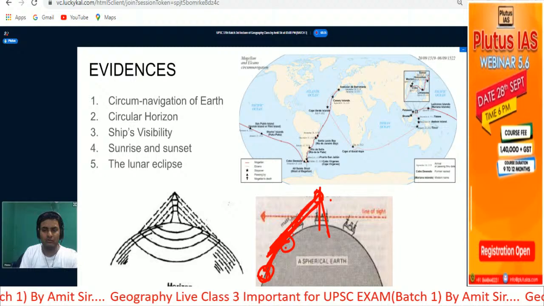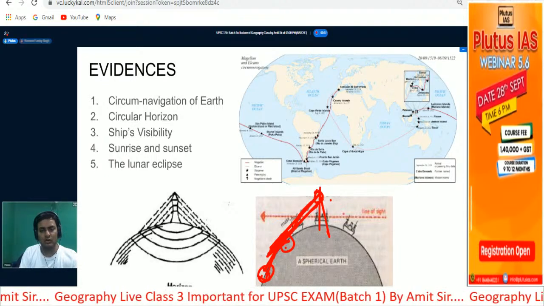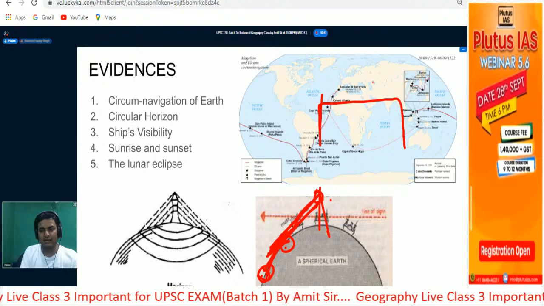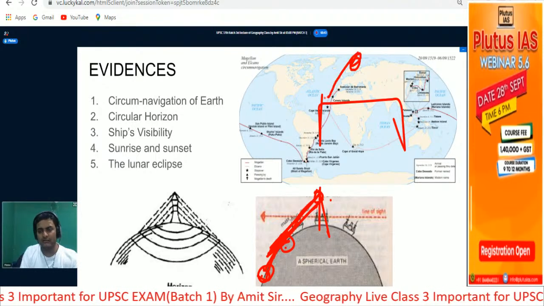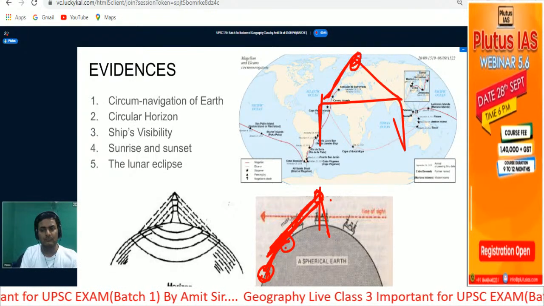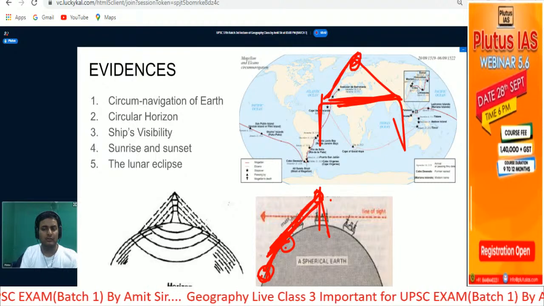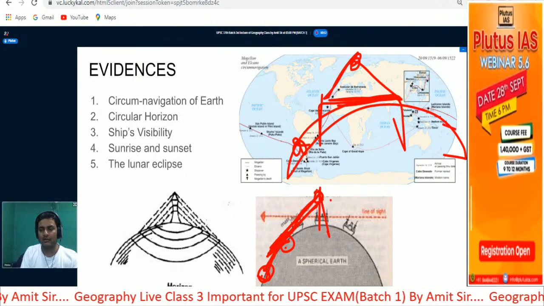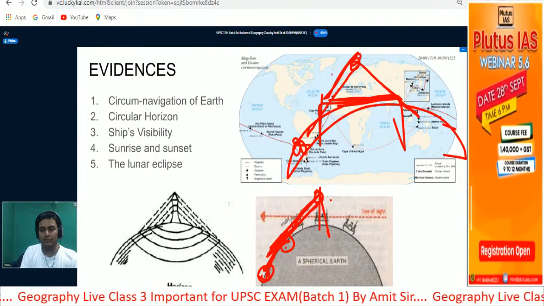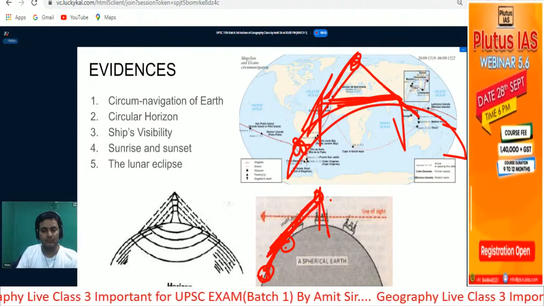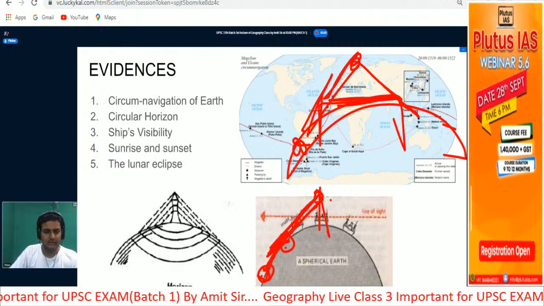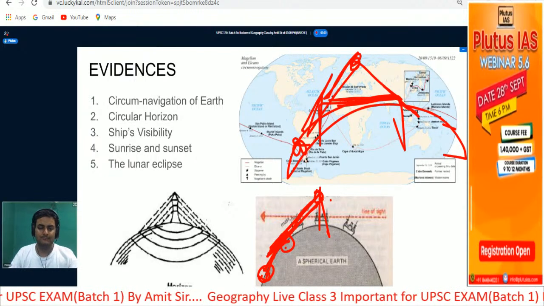Right? So what this shows is only possible on a circular body. This is not possible on a flat body. If the body was flat and the person was standing on the lighthouse, he could see the ship wherever it is. But if it is circular like this, then he won't be able to see it here and here. His visibility is limited to these points. Clear, Navya?